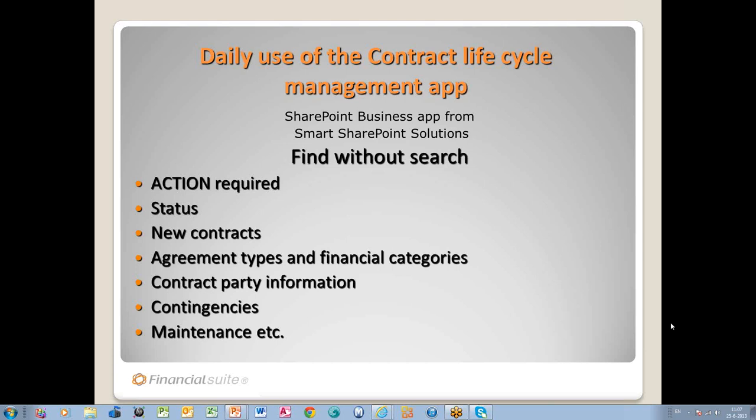And one of the business apps is what you see here, the Contract Lifecycle Management app, and the subject we're going to discuss today in this session is to go through all the screens of the application and see what can be beneficial to you. And once we have gone through the apps, we have some time to have questions raised and answered, etc.